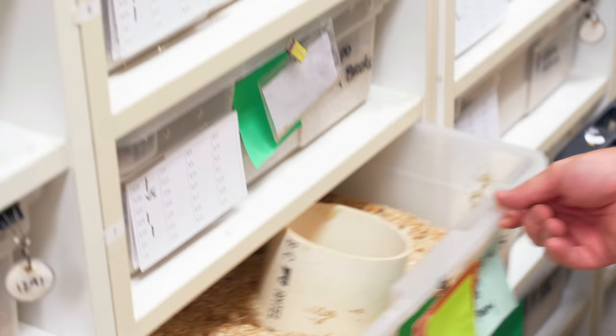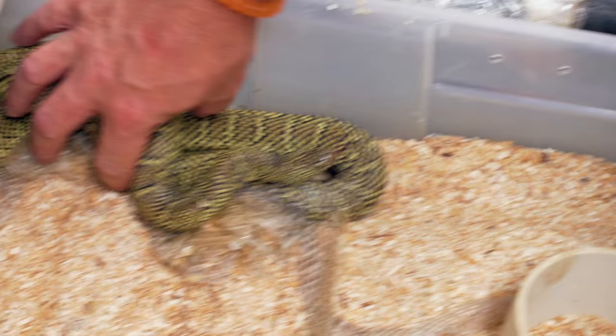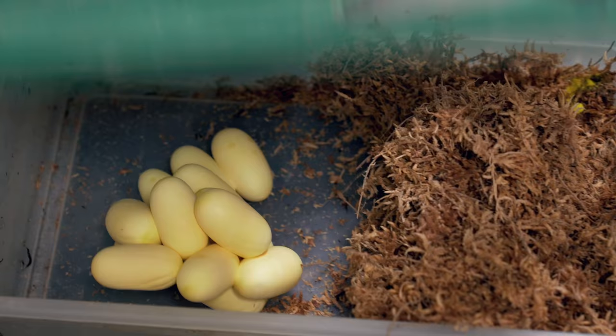Bluebird egg time. And we have a Brooks King snake here that is actually just bred to a hypo jelly Brooks King. So obviously you can see Mama looks really good. We'll get this all cleaned up and stuff like that. Get her some fresh water, all that stuff, and see how many eggs she has here.